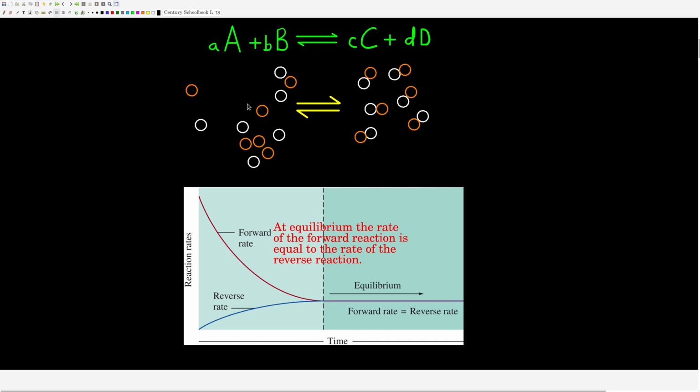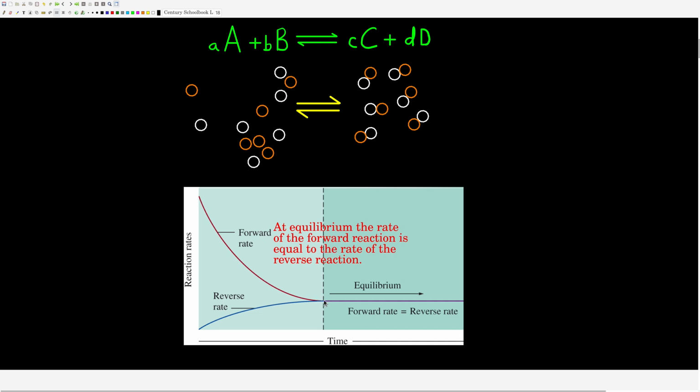But equilibrium is the point at which the rate of the forward reaction is equal to the rate of the reverse reaction. If we look at this graph down here, this is graphing the reaction rates, how fast this reaction is occurring, versus time. At time equals 0, we don't have any products, so they're not going back and making any of the reactants. We just have the reactants starting to make the products. As we decrease the amount of the reactants present, the rate decreases, and the rate of the products reforming the reactants starts increasing until we reach this point right here.